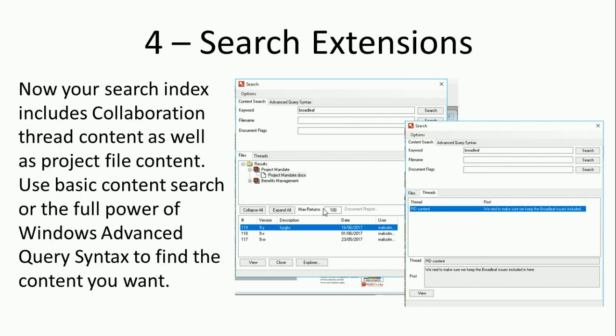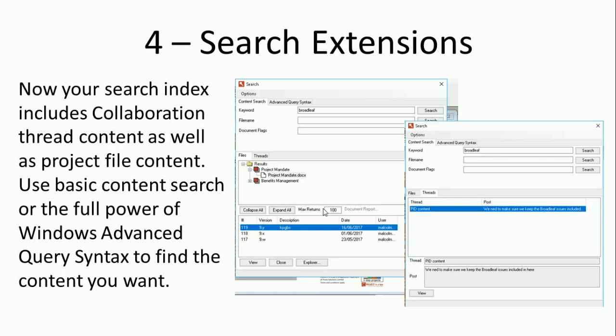We've been extending search. A few people have asked us about this. We already, of course, index all of your content in the project, and that's a really valuable thing to be able to do. It's all indexed by keyword, the content of the files, using Windows Search on your server. So we have everything in one place, and when you search for that, we give the information back based on your permissions, so you'll only see things that you've got permissions for. So it's a really useful interface, and people use it quite a lot for finding things obviously in the project.